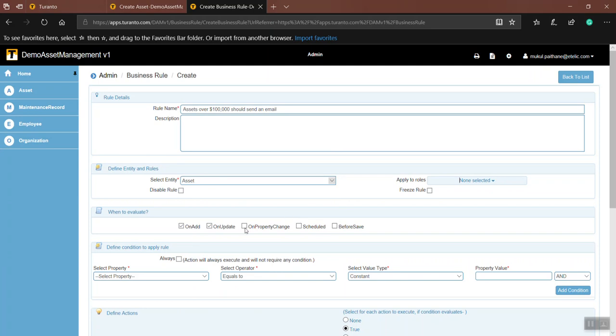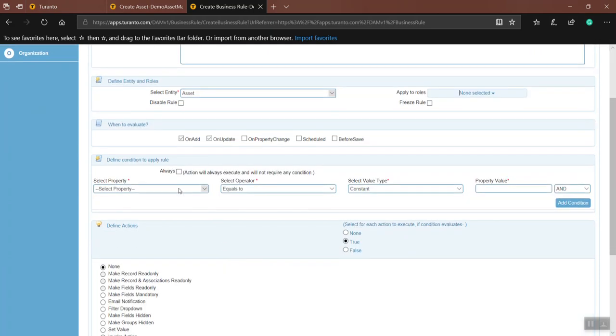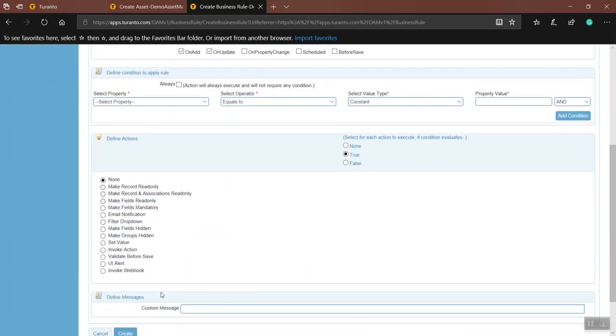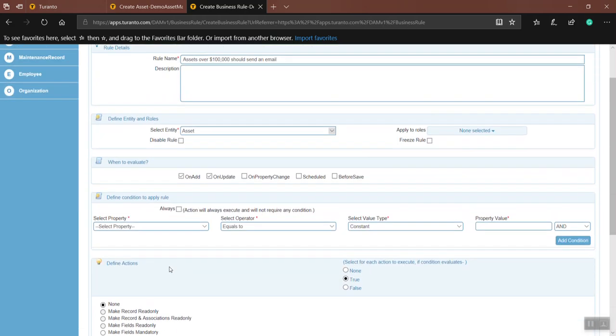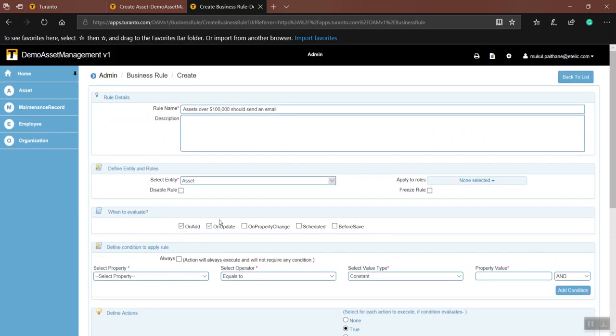When an asset is updated or its property is changed, if we had a price property, we would say if that property is greater than this, then, or if I say on end of life, make the asset read only. I could do that. I could simply notify by email. I could invoke a webhook to invoke action in another application. This forms the most powerful feature of what otherwise you might have felt was a CRUD application.